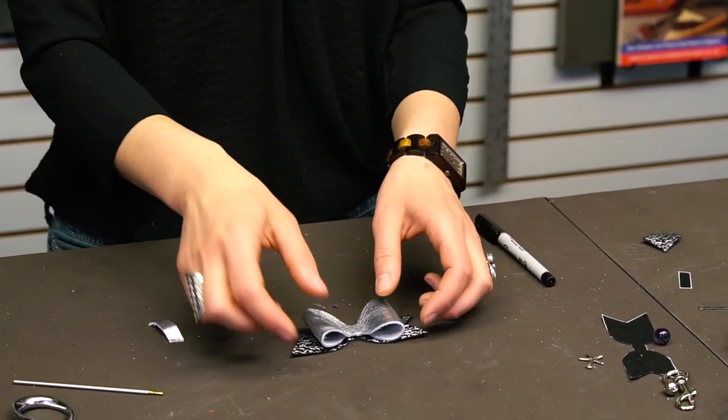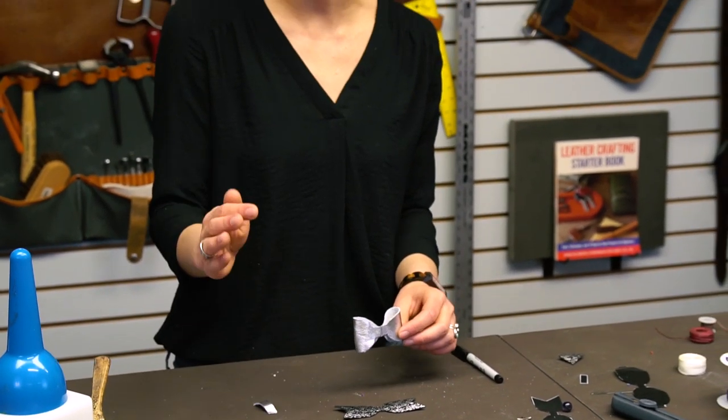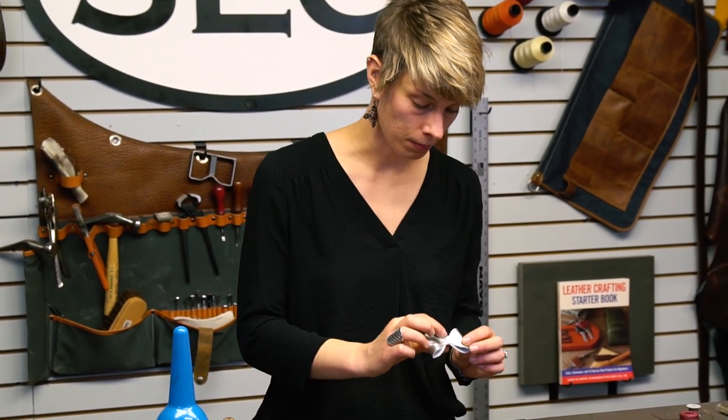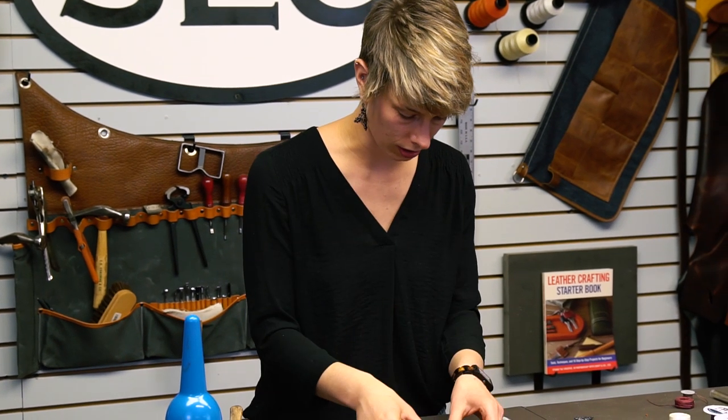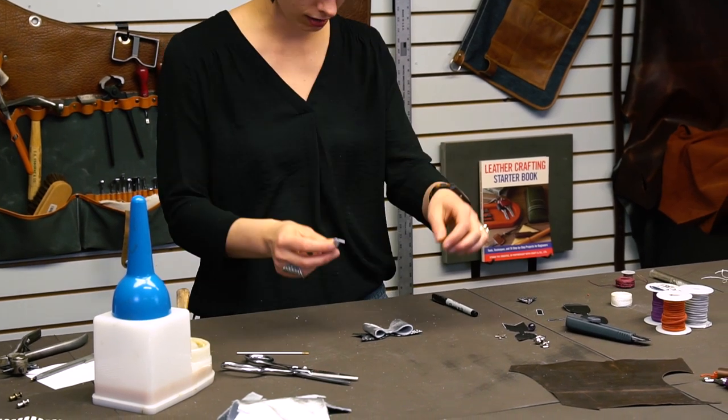So, and then this guy goes in front. And even for me, my contact cement isn't going to hold these two pieces together because I don't have anything porous enough for it to soak into. If you're using maybe like a super glue, you could put a little dot on there because that would hold. But since I don't have anything that's going to hold, we're basically just going to lay these on top. And then I'm going to take my little centerpiece that I've cut out.